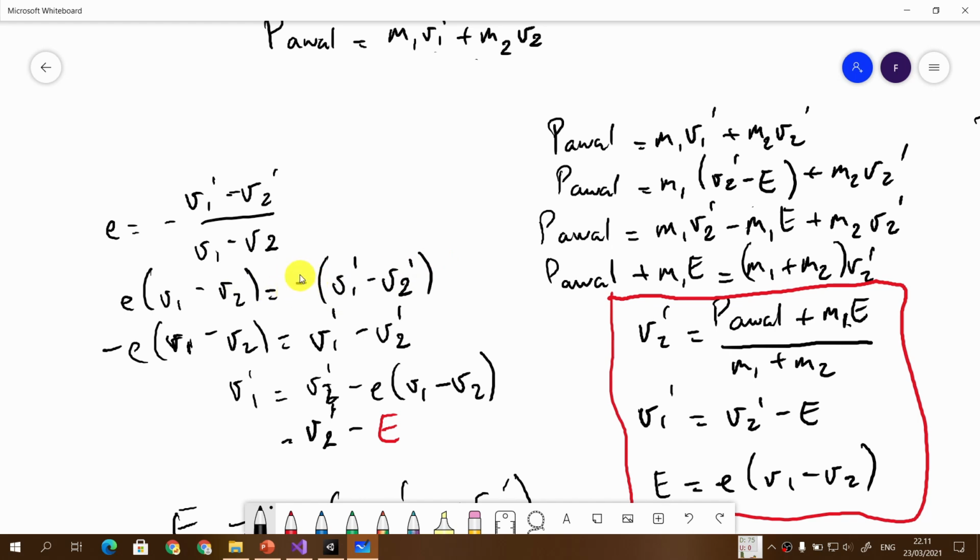I just multiply it by negative 1 so that the negative sign is moved also to the left side. Negative e times (v1 minus v2) equals v1' minus v2'. And then v1' is actually v2' minus e times (v1 minus v2).